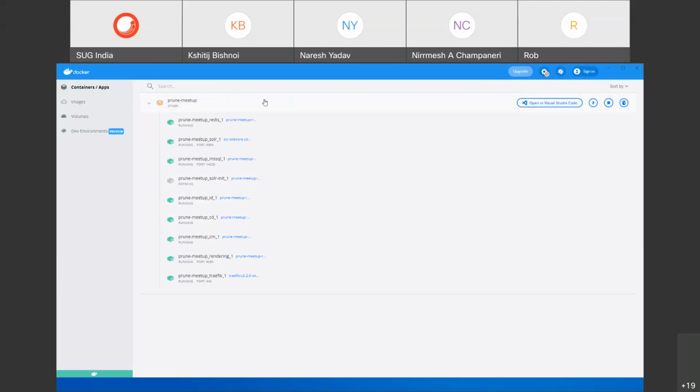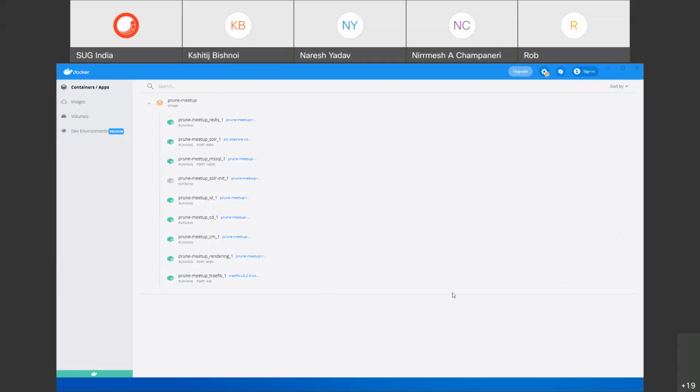And think of this, look at it as like a Swiss Army knife or a deck of cards where you're just pulling on what you need. So here's that Solr init. It's not running because it only needed to run once to get Solr up and running. Redis, this typically defaulted install. I don't know how much that's actually used, but it usually gets installed. ID server for logging in, CM, rendering, and Traefik. And now you'll see, depending on which one you download from Sitecore, you might see more or less images here, but this is typically what you would see.